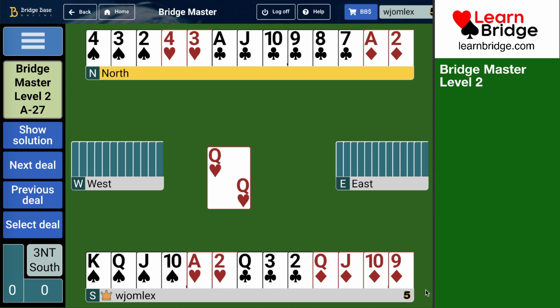How do we get all of our tricks? Both the minors, it looks like some finesse is called for. We'd like to lead the queen of clubs. We'd like to lead the queen of diamonds. But there's only one entry to the south hand, which is in hearts. Is this a problem?